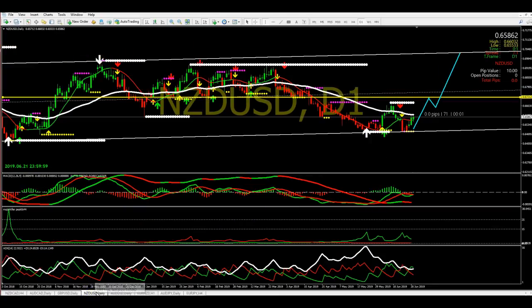And now we got the NZDUSD. This is the daily again. On the daily, we do have the triple arrow, right? And on the ADX there is a crossover. It's going up. The momentum is just starting on the major killer, so it's not a big momentum yet. But if you move back to 4 hours, obviously you will see it.